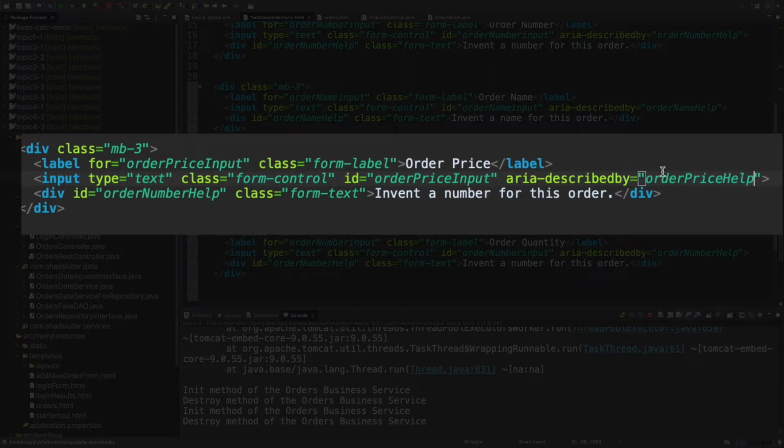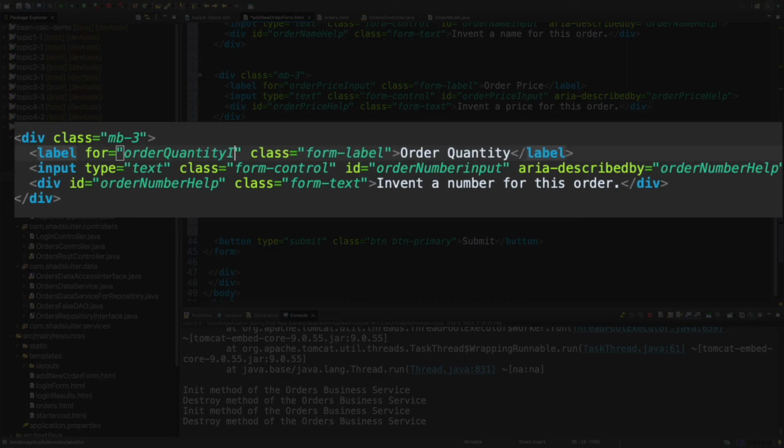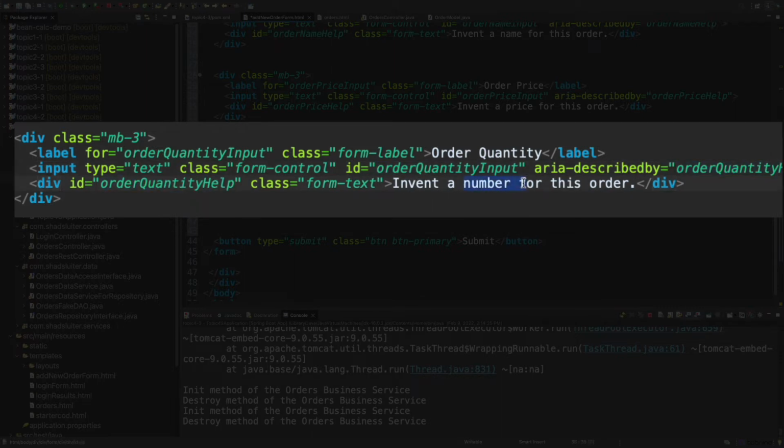And then if we want to use the help and the hint, then we have to call that thing order price help and put that in twice. Give it some kind of a help message to tell the user what to do. Finally, we get to the last item, which is for quantity. So we'll put in here the same 2 processes. So we'll do a help and a hint, and we'll have a message that will hopefully display like the others.